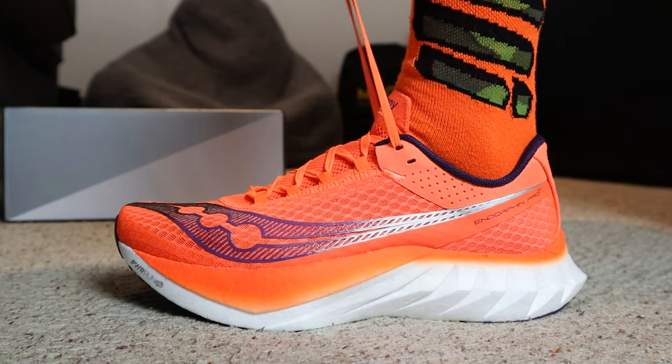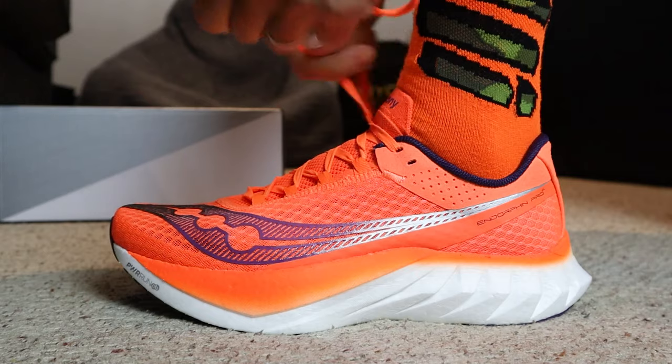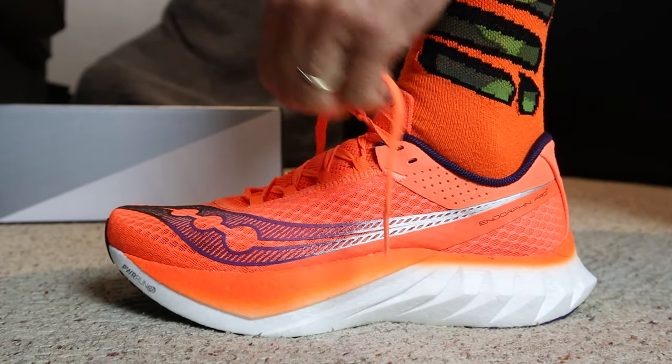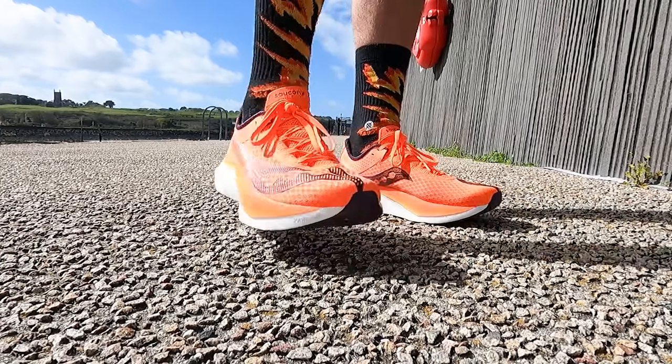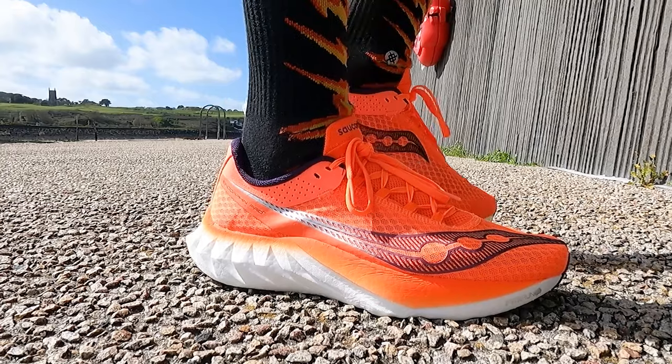I personally think every aspect of this new upper in the Endorphin Pro 4 is better when it comes to comfort. So ankle collar, heel cup, tongue design, and toe box, it just gives you a more comfortable, plusher, and more flexible, relaxed feel.